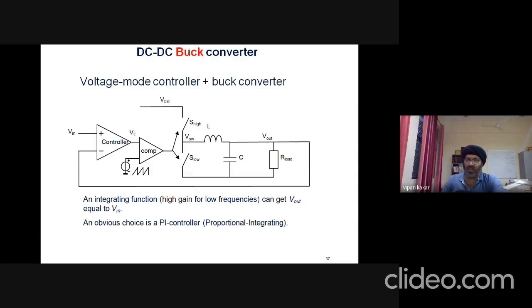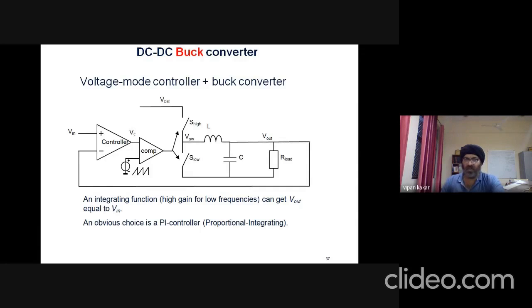So depending upon the fed back output, the difference is measured. If the difference is 0 or within the desired limit, this control voltage keeps on adjusting itself until this difference goes to the desired value or 0. If any fluctuation is received at the output, again that will trigger the difference. A new control voltage is generated and new switching pulses are generated. So these switching pulses keep on changing depending upon the variation at the output.